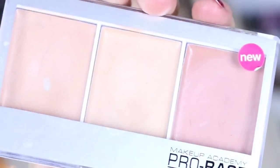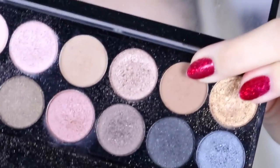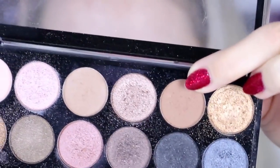But before I start my eyeshadow, I need to use a base. I'm going to be using this concealer palette, which is called the Pro Base Conceal and Brighten Kit. And I'm then going to set that with the Skin Define Hydro Powder, which I only bought the other day, and I've never used this before, but I thought I needed it for this video. So I'm going to use this brown colour from the Undress palette as my transitional colour.